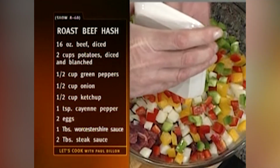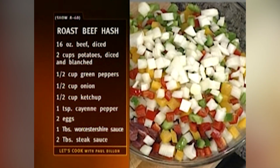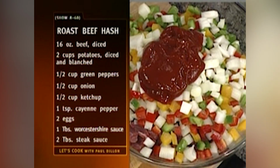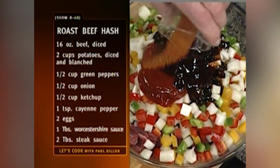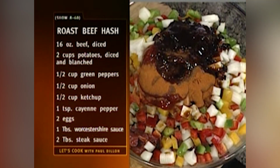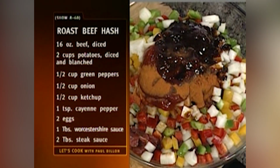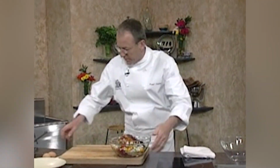Additionally, I have some peppers here that are nicely diced, onions, key ingredient in hash, ketchup, also some steak sauce, cayenne, Worcestershire sauce, however you want to pronounce it. We have that. We're going to take this now, season this with just a little bit of salt. We don't need any pepper at all. A little bit of salt.